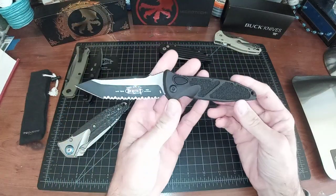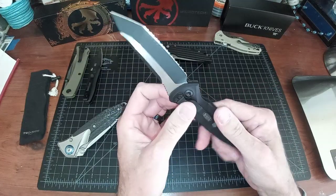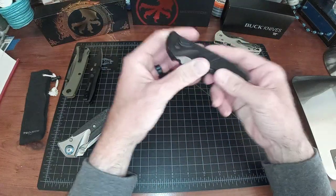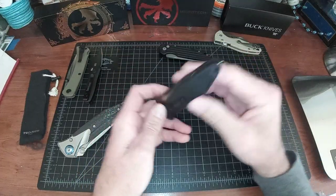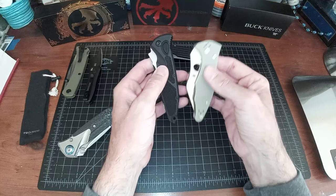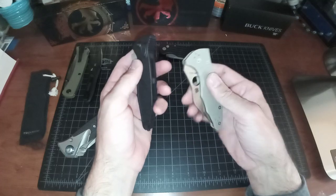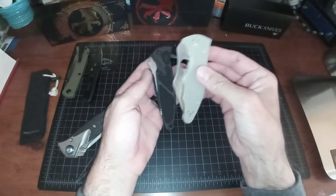It's just not for me — I'm not saying I wouldn't get used to it, it just doesn't feel comfortable. But my son is going to love it. He's going to have big gloves on most of the time using this for work. He needs serrated blades because he's cutting very heavy-duty media. It does have a glass breaker on the end. Interestingly, it's similarly shaped to a Yojimbo — the way it goes skinny toward the bottom.